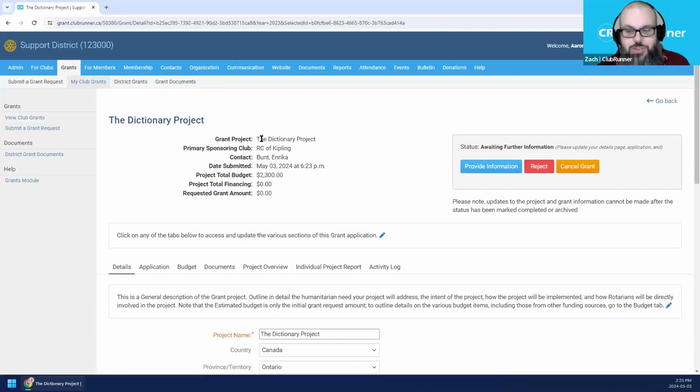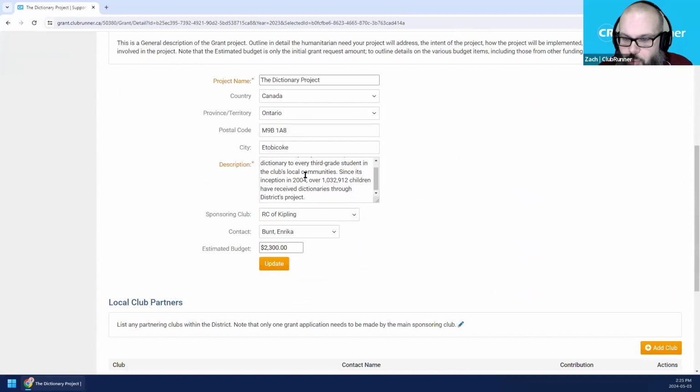For the sake of time, so I am not bouncing back and forth between two different browsers and accounts, I am going to stay on as Aaron. In the administrator case, we will reload the page, not that it changes too much, but we will now tackle those changes and continue to push things through. So in a normal scenario, Enrica would have received that information that, hey, thanks for submitting your grant. We now need you to do more things. And either Enrica or a club officer, president, secretary, treasurer, would be able to come into this grant and continue to make updates. So let's go ahead and fill out a little bit more of the information.